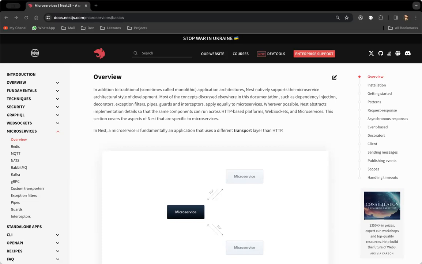When we are talking about vertical scaling, we simply call it scaling up. Basically, what you are going to do is add more computing power.